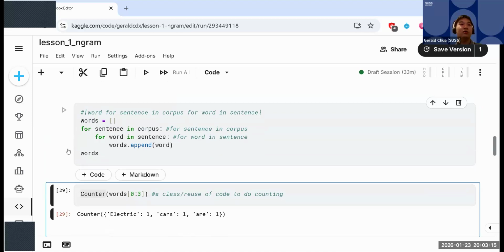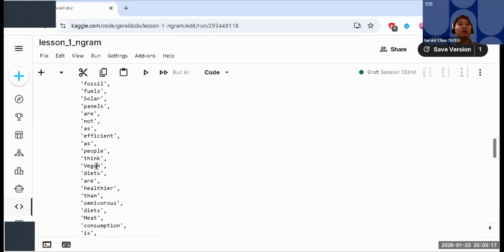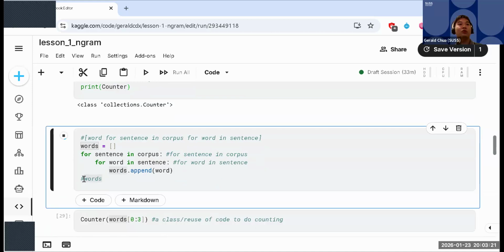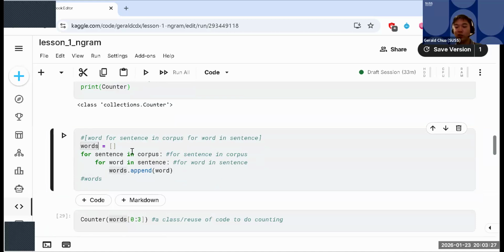Sorry, it's lagging. In case you don't know what I'm doing when I run the code, usually I don't press the plus button. I click Shift Enter or Control Enter. Most IDEs, or most ways you run Python code, use Shift Enter or Control Enter. I'm just typing with my keyboard, but you can't see.